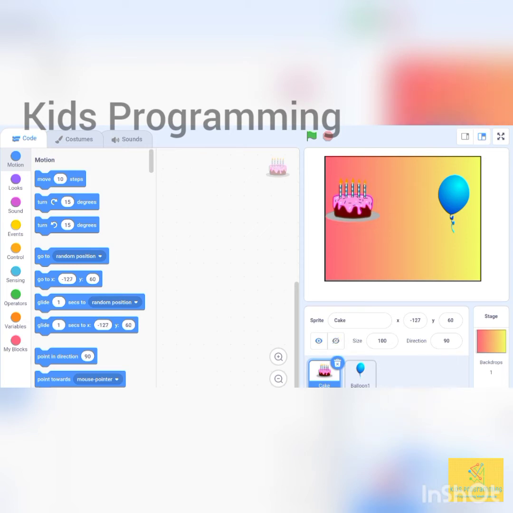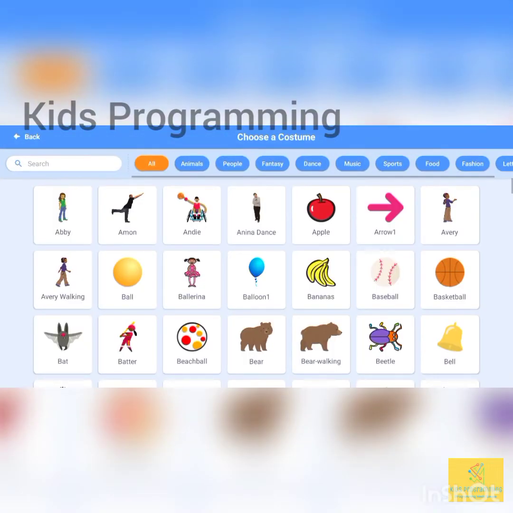The next step is to add the text, that is happy birthday. So let's go to the sprite option and go to letters.